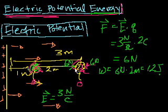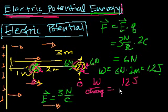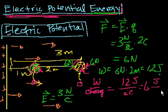Well, in our example we just did, the total work to move it from here to here was 12 joules. But how much work did it take to move it from there to there per charge? Well, work per charge is equal to 12 joules per what? What was the charge that we moved? 2 coulombs. Well, it equals 6 joules per coulomb.